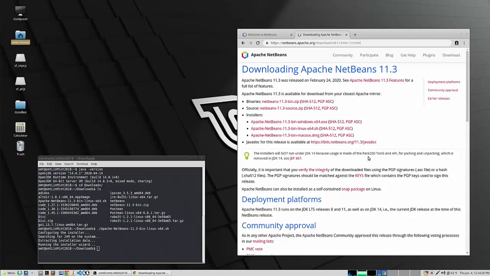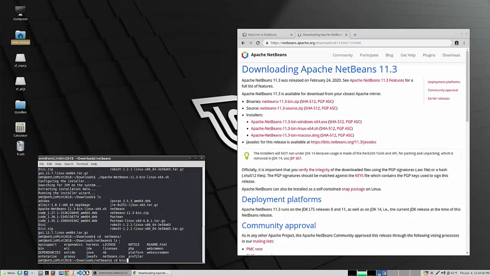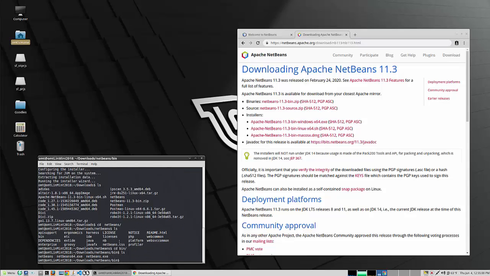That's why you have two options. One, either use earlier versions of Java like 13 or 12, or go download this binary file, which is actually a binary zip file, and once you download it, unzip it. In my case, I unzipped it right here and changed into that specific folder, and from here you will see a binary folder, and run NetBeans directly from here.